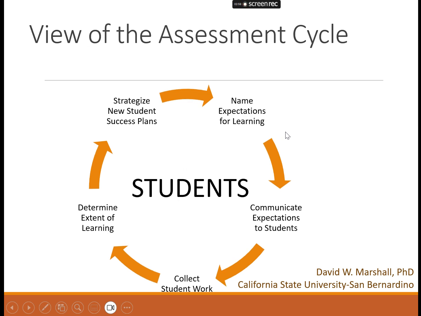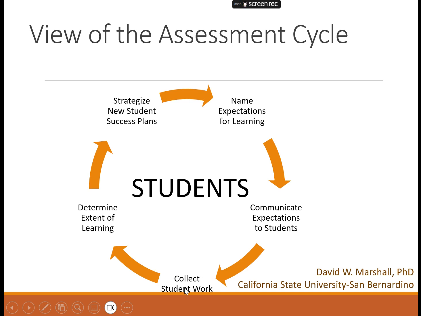From a student perspective, the students should have an idea what the expectations are for the learning, whether it's just SLOs or the class in general, but specifically here are the SLOs. So expectations have been very clear. Expectations have been communicated to those students.